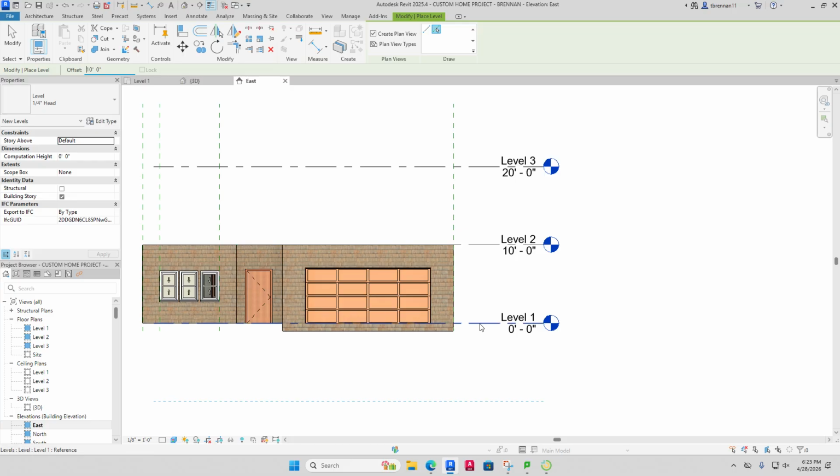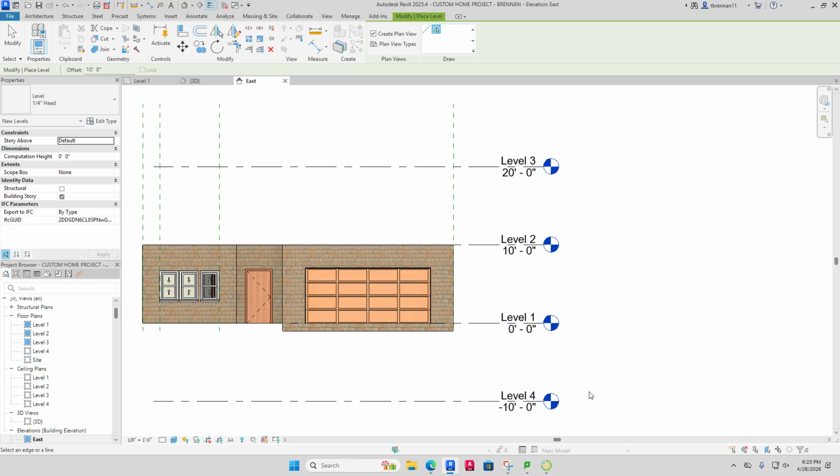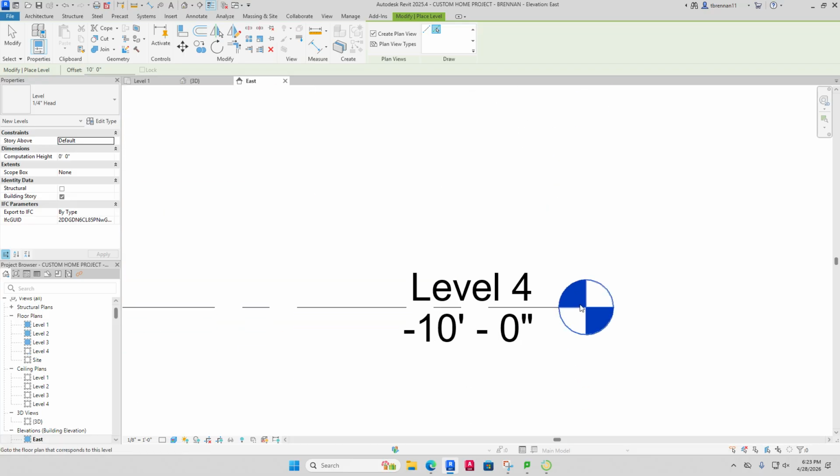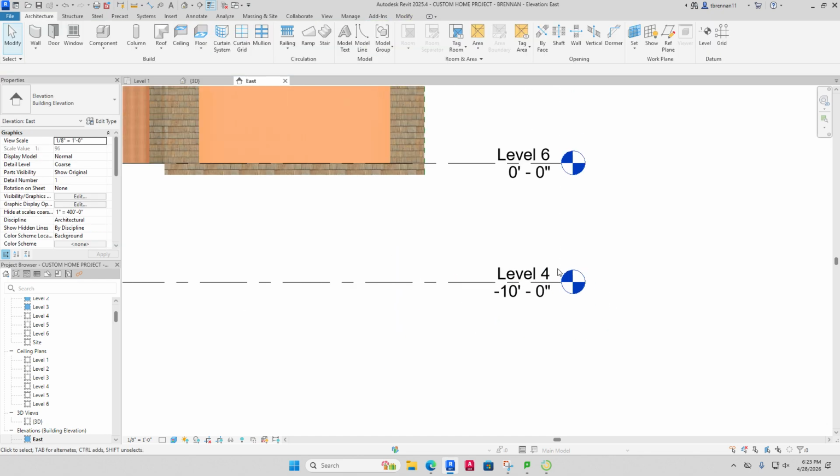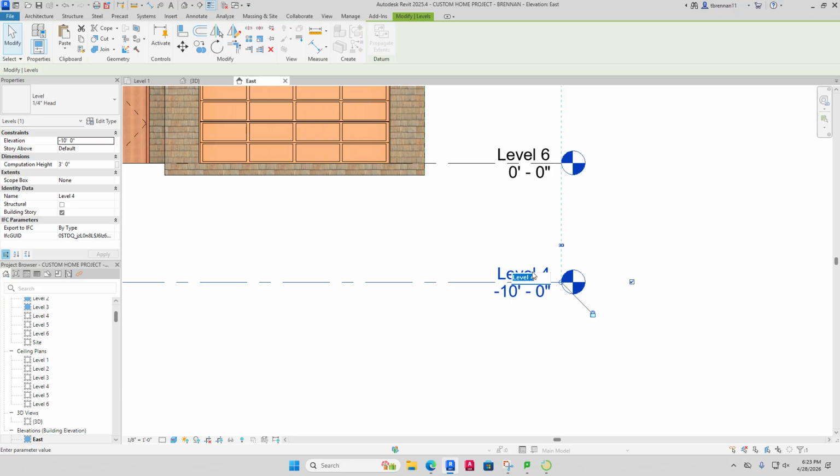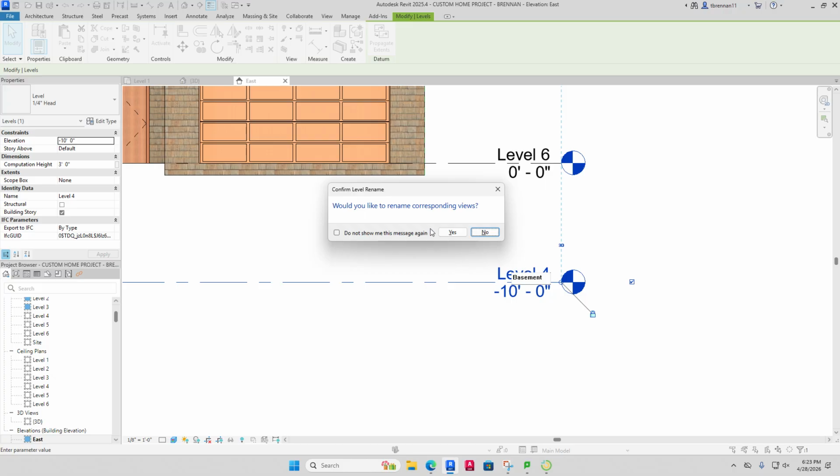I'll go ahead and touch this. When I do this, you can see it can go up or down, so I want to go down like there. You see the dashed blue underneath, and I click on it, and then it says level 4, we're good to go. And the fact that it's blue means that I can rename it. To do this again, just click on that and type basement, like that. Okay, and I'll say yes.